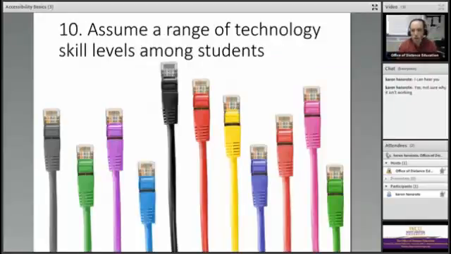I don't know your knowledge, but there's a common myth that because they're young, they are very good with technology, and that is a myth. They are not. They're all over the map. Some are very good, and some are not, just like everyone else in the world. So the accessible thing to do is to make sure that you provide plenty of support and documentation and help for tools that you're using or having students use in the class, so that there's a how-to video and how-to directions, or here's the phone number you call if you're having trouble with this tool. That's an important part of making your course accessible.